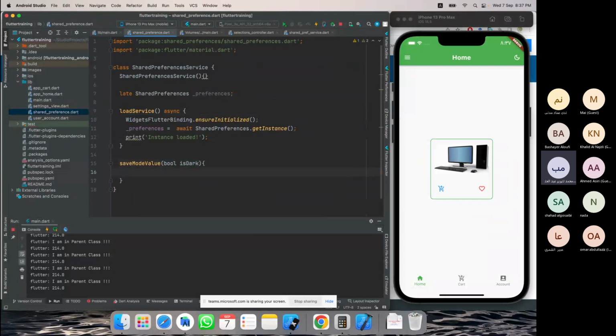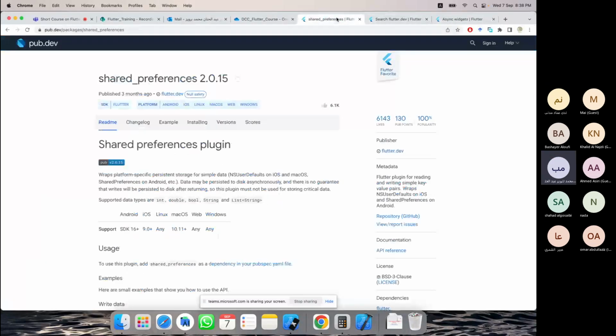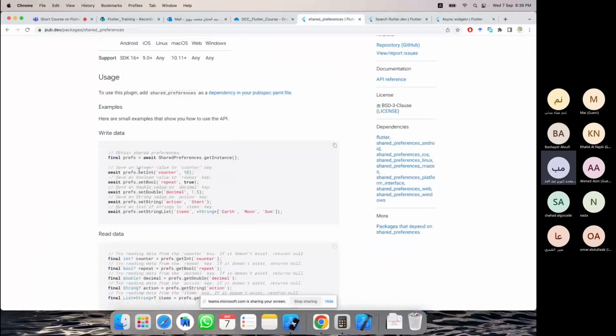Now how can you save this value? The principle of saving values in shared preference is it saves against a key. Okay, against a key. So it's very simple. If you go back to the shared preference page, see, saving is very simple.